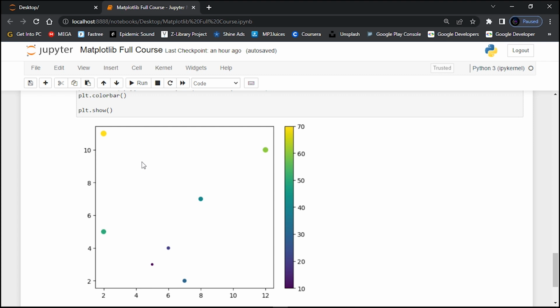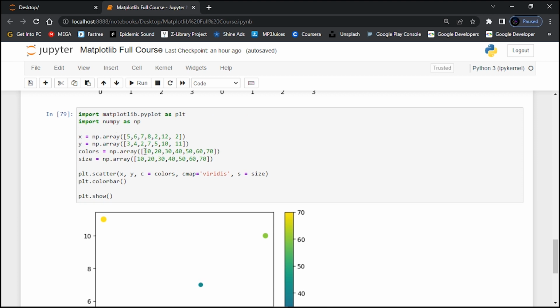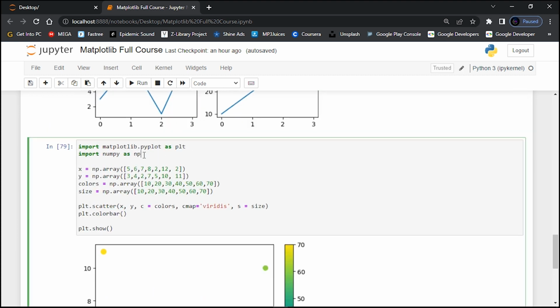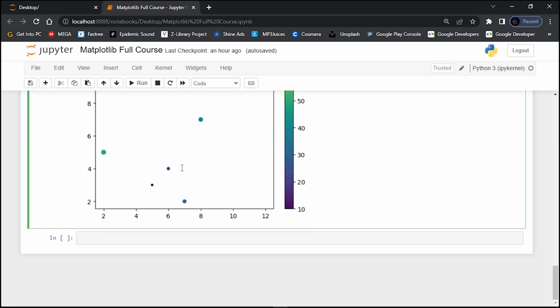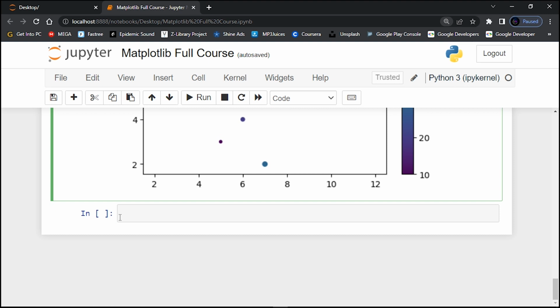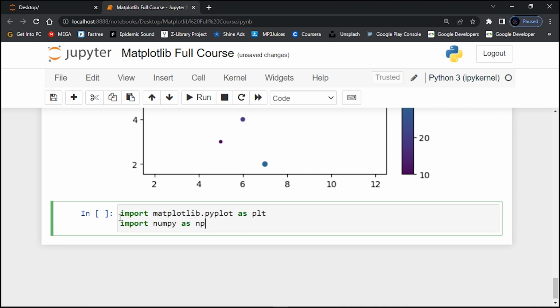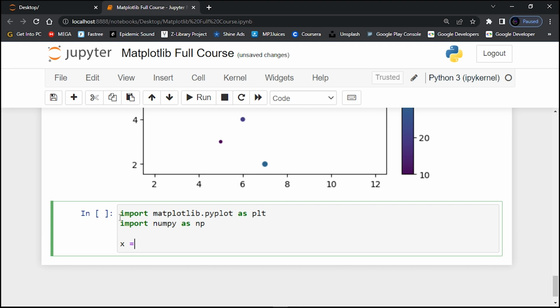But let me talk about another item here. Of course you can change the opacities of each item and so forth. However, let me talk about the bars, the Matplotlib bars. We've talked about the scatter, let me talk about the bars. Now remember the same principle applies. It must have an equal number in the x and y axis. However, let me just use a different cell here so that you may understand. Of course these two lines are a must for you to use Matplotlib, and also the numpy arrays. So x is going to be, remember x is this list here. So in this list I want to use some unique names like A, B, C, D, or some names of people in the months.